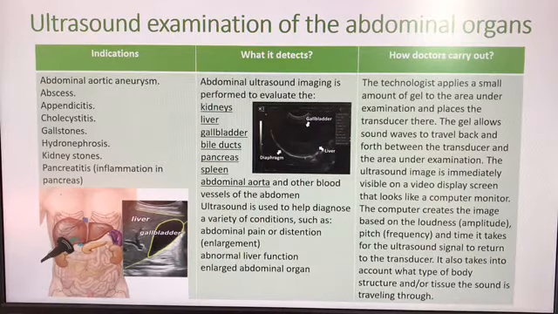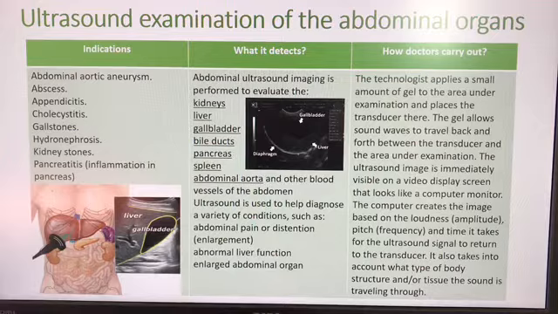How does the doctor carry it out? The ultrasound scanner consists of a computer console, a video display screen, and an attached transducer. A transducer is a small handheld device that resembles a microphone. Some exams may use different transducers with different capabilities during a single exam. The transducer sends out inaudible, high-frequency sound waves into the body and then listens for the returning echoes. The principles are similar to sonar used by boats and submarines.